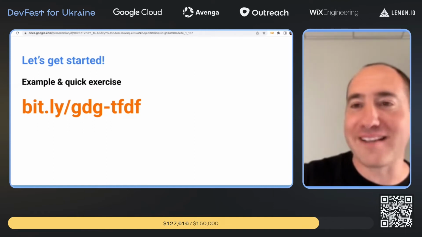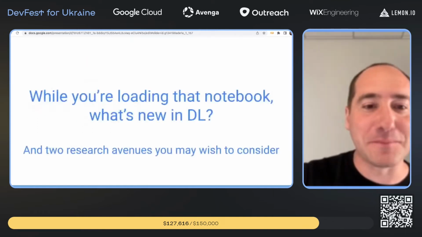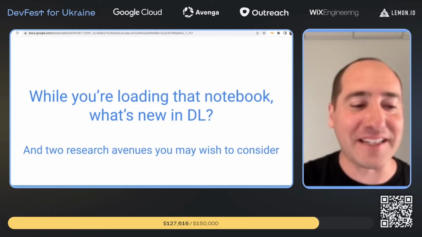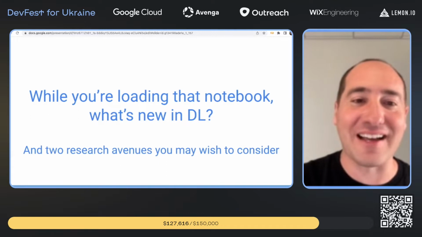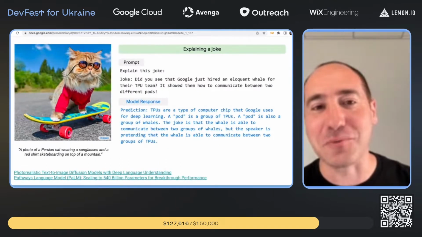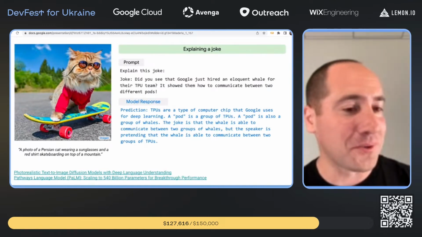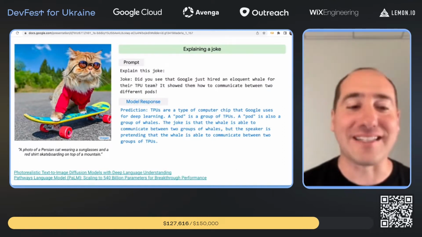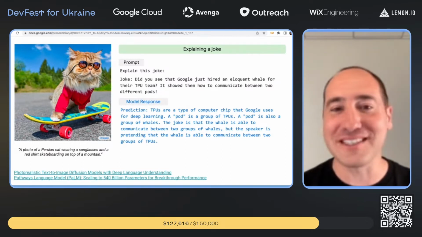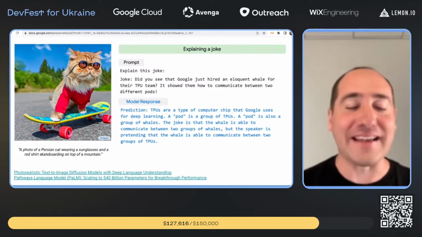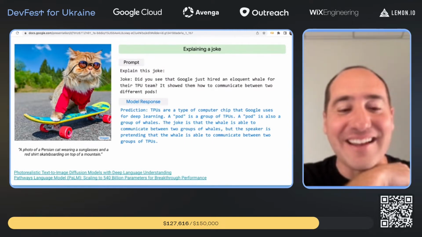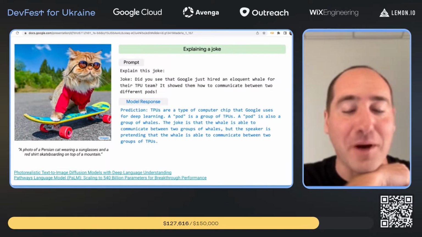And while you're opening that up, I just wanted to speak briefly about what's new in machine learning. And I also wanted to speak to a question I get a lot: if I'd like to get involved in machine learning research, what's a good way to do that? So two extremely cool things that were recently released from Google, which you've almost certainly heard about already in this conference, so I'll be very quick: an image generation model called Imagen, and a text generation model called PaLM.